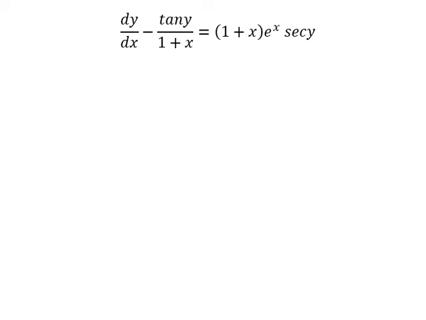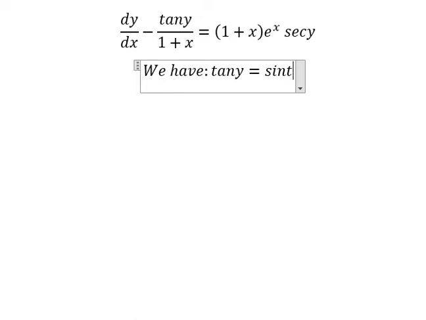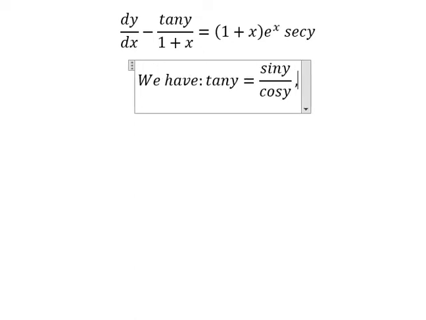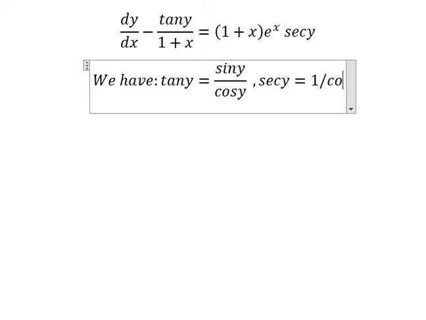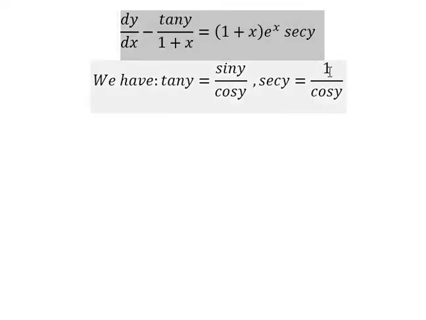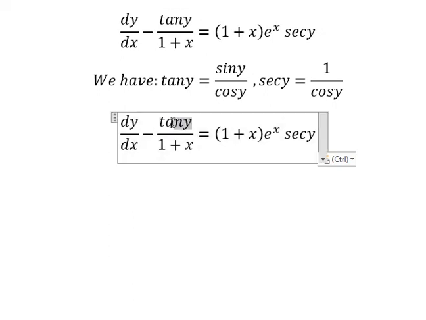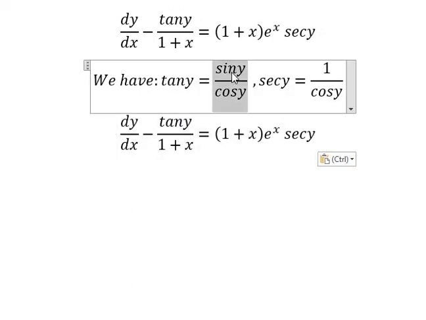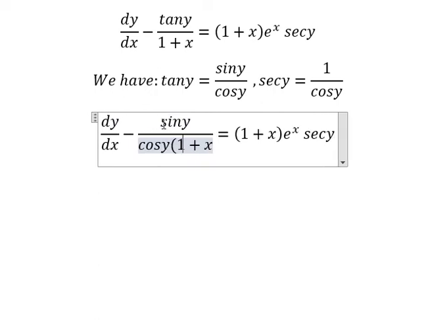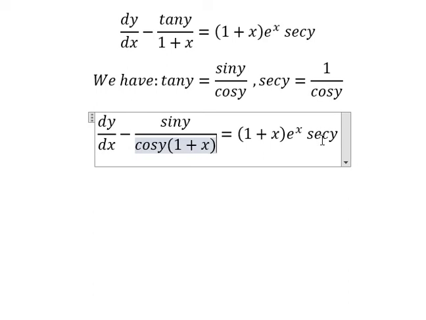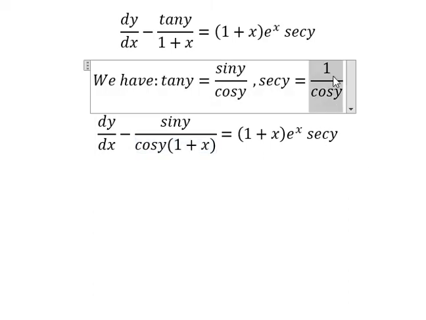So now I will show you how to answer. We have the formula in here. That is about tan y equals sine y over cosine y, and secant of y, that is about 1 over cosine y. So tan y we have sine y over cosine y, and secant of y, that is about this one.